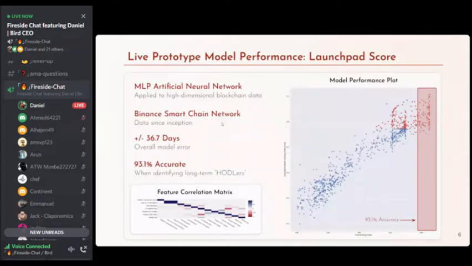So the fact that we see those dots nice and tightly wrapped around sort of an imaginary line that would go from the bottom left to the top right is a really strong indicator of the quality of this model. The other thing that we're showing on this slide, on the bottom left, is a feature correlation matrix. And this is essentially a basic exploratory data analysis tool that allows our researchers to get a very quick understanding of how each of these features, and features means like a variable, something that is describing information in the data set, relate to one another.